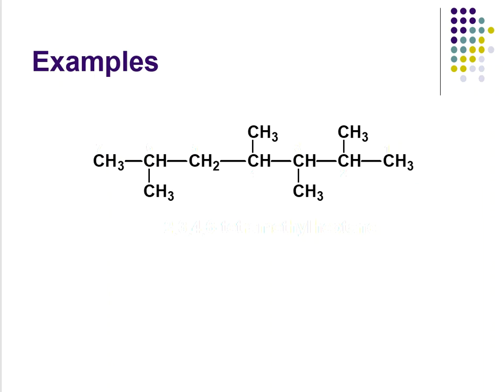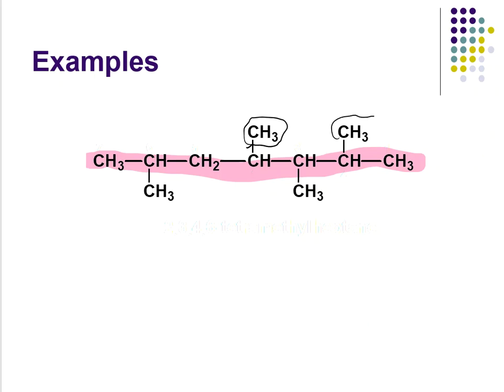Okay, so longest carbon chain. If I start from the left, 1, 2, and go down 3. No, I can do better. You knew that. So I'm going to go all the way across. 1, 2, 3, 4, 5, 6. If I go up, 7, if I go over, it's 7. So it really doesn't matter. So I'm going to go all the way across. There we go. And I've got all of these substituent groups here.